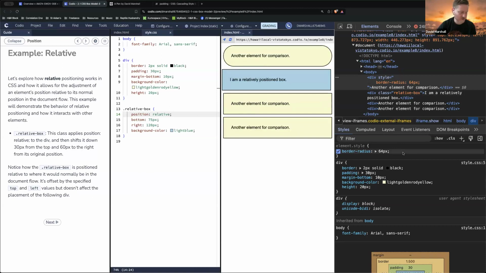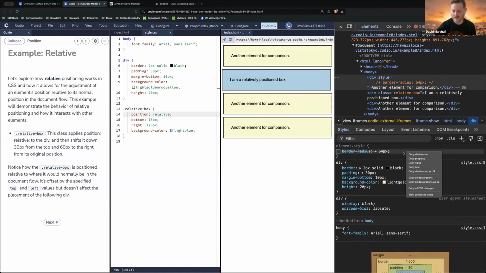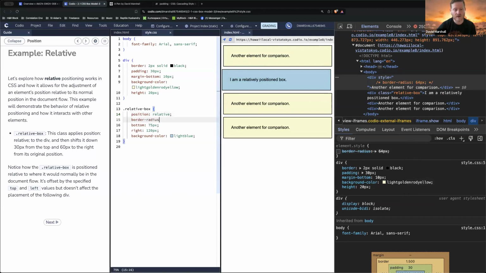So what's handy for this is as you start learning CSS, maybe you have an idea, but again, you don't want to refresh your entire page or your application. Well, now I could go in there and try that out and be like, not really what I want. I could unselect it, right? I could delete it. And what's nice is if you do like it, you can right click, do copy property, and then I could go in here.